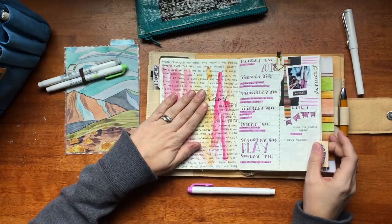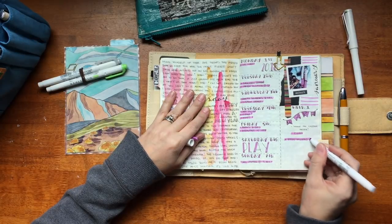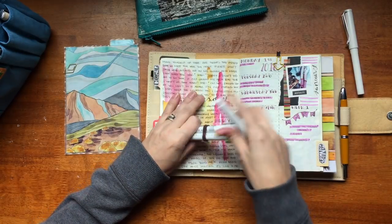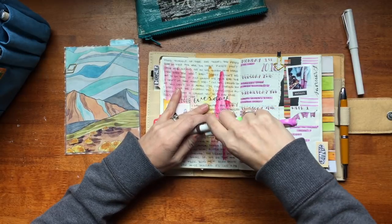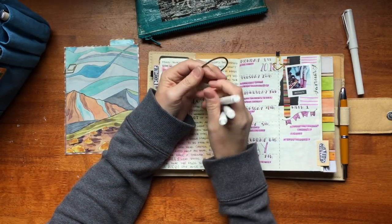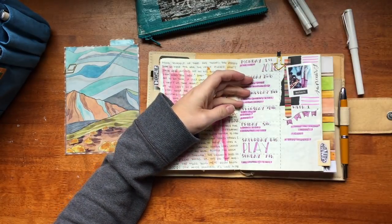Once I get that color, then I build on the spread. And then this one, I just need to highlight a few things on here that I actually completed, and then I'm done. So this marker gets put back into this, and that way I won't pull from it for the next spread. Once I pull my marker, I've figured out a color scheme, and I base everything off of that.